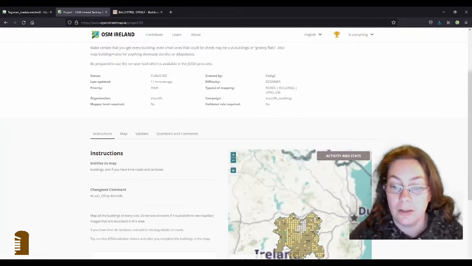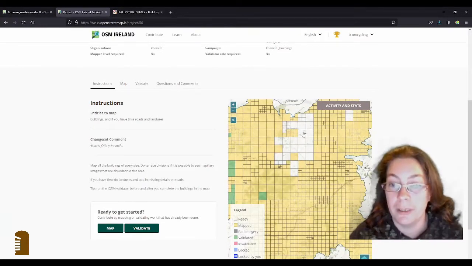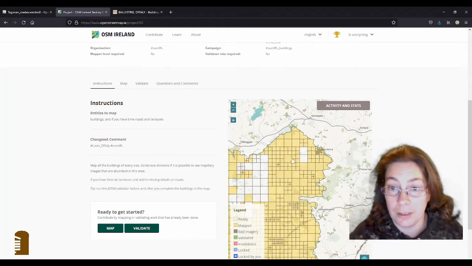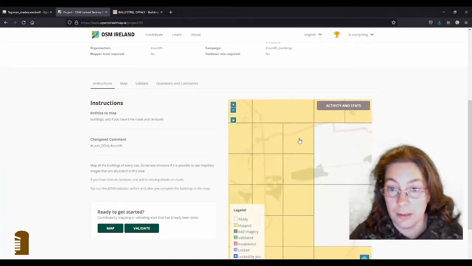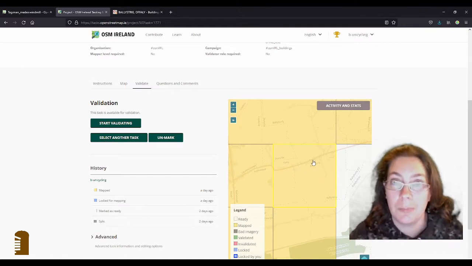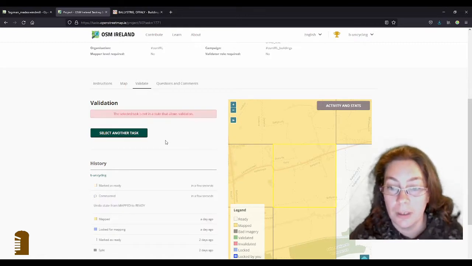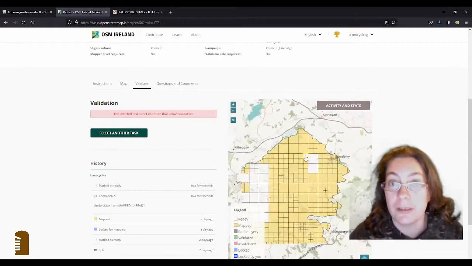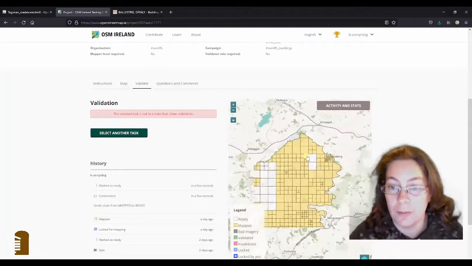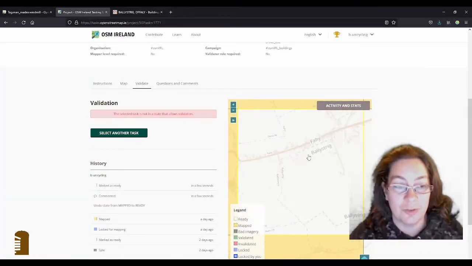So these tasks are all divided into tiles, and if you feel like a tile is too big, you can just split it. And I think it is this one here, which I've finished. I've mapped all the buildings I could see apart from the ruin, which is not a priority in the project anyway. So I'll have to unmark. So the yellow bits are the bits that are done, and you see there's not much left to do. It'll still take another couple of weeks.